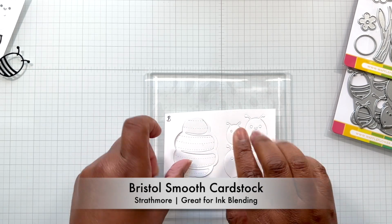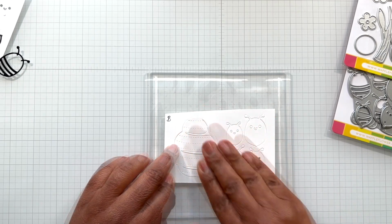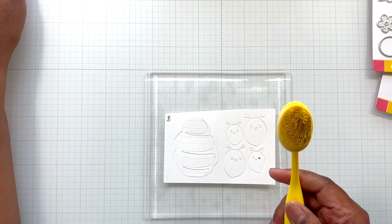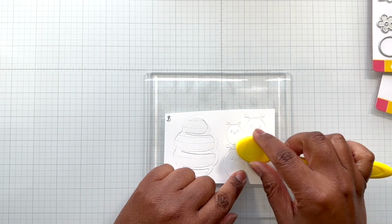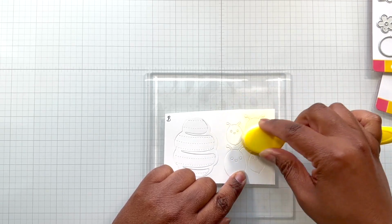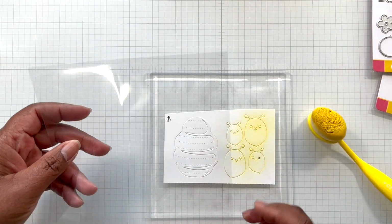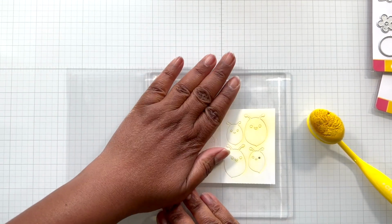Let me show you how I'll be using this. This is B for Bristol. Let's see, I die cut it out, have my little bits here. So I'm going to now ink this up with yellow. Here is my dirty distress oxide in yellow. It always has ink on it. Can you imagine if I do it now and it doesn't have ink on it? I would be so like, really? This has mustard seed, and hold on. Let's say I don't want this to touch this. Take that carrier sheet, put it there, stick it down.